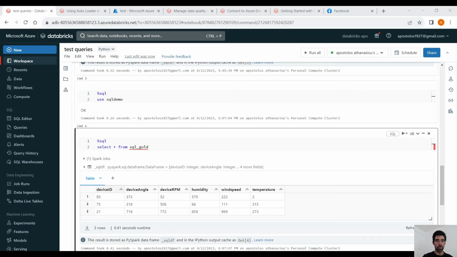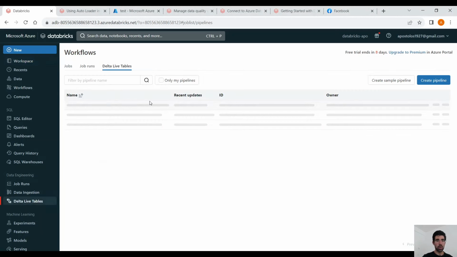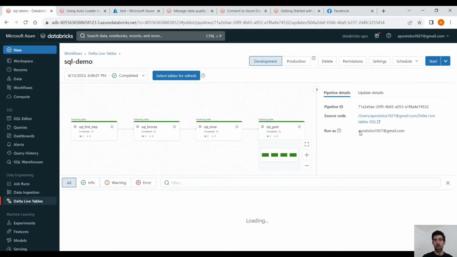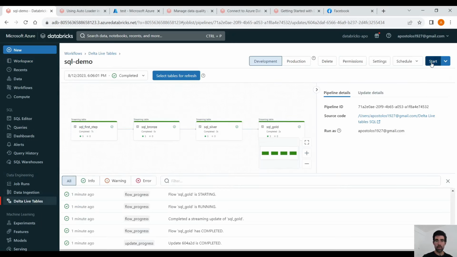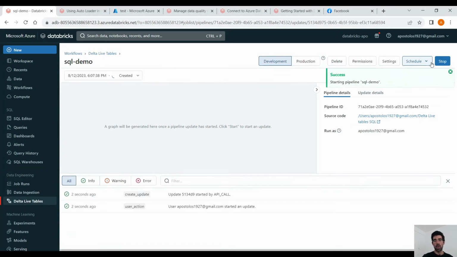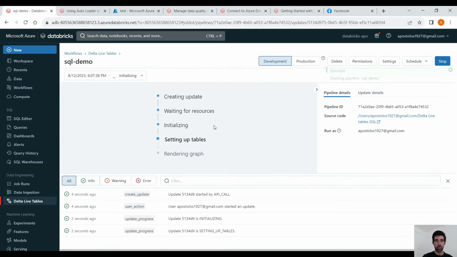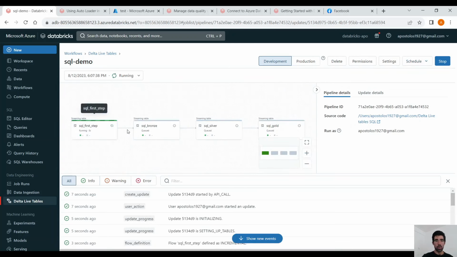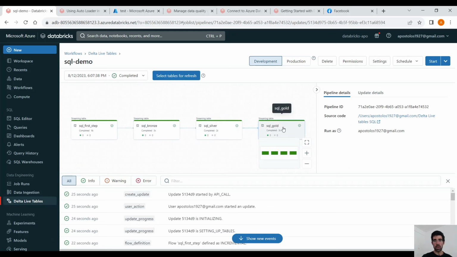So I run the script, it is running, and then as the data is coming, we can run our pipeline again, right? So let's run our pipeline and stream the new data, the incoming data. It's running. Let's see, we should be able to see more data on the gold layer. This is running again. As you can see, they are streaming tables and the gold layer has been completed.